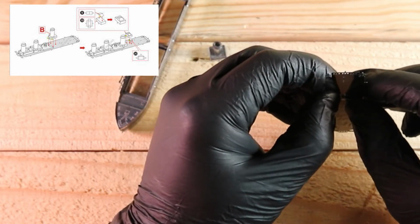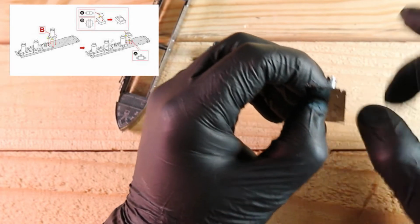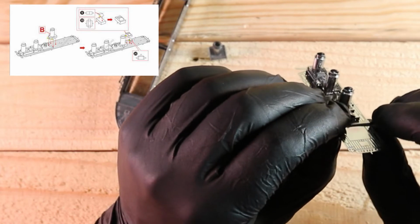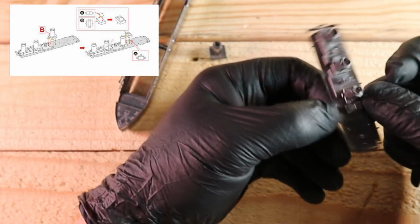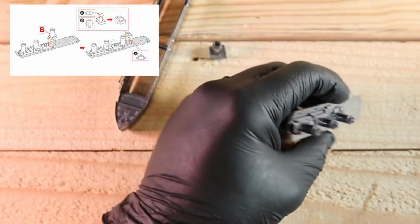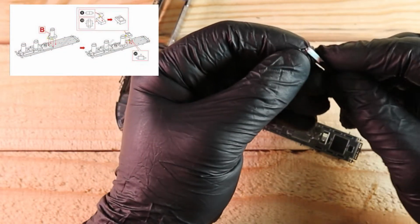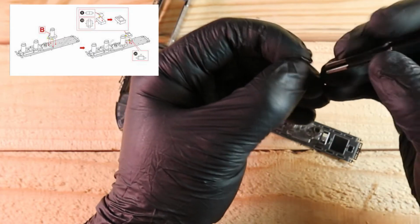And again, just bending this detail all out of the way of one another. I don't want to have any issues with the detail kind of not being secured correctly. So there we go. Looking good, looking good. All right, now we can attach our last piece here. This is part 20 before we need to go get more parts. Again, just going around to these little edges here.